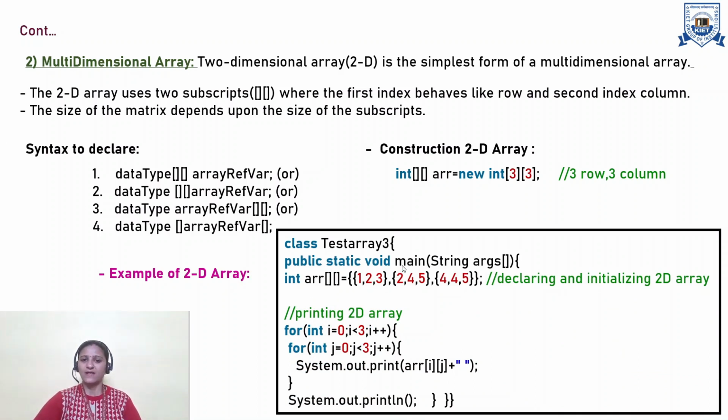So in the class, under the main method, we have declared an array variable ARR, a two-dimensional array. This is the beginning of the array and this is the end of the array. In between, the first one denotes the first row and all its columns. It means the first row has the columns 1, 2, 3. The next one is the second row, which again has its first, second, third column. The third row has its own columns 1, 2, 3. So this is the way to declare a two-dimensional array.